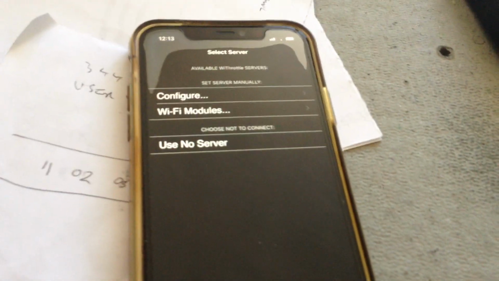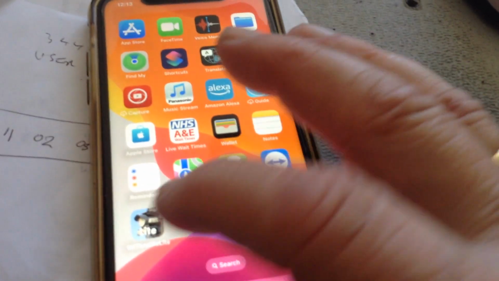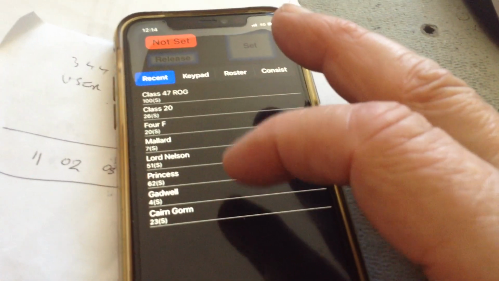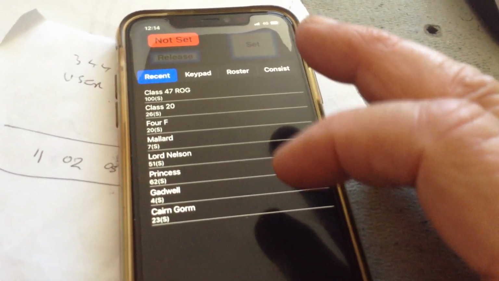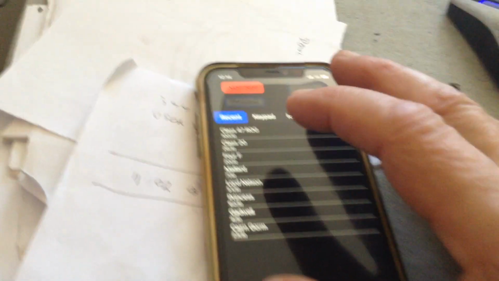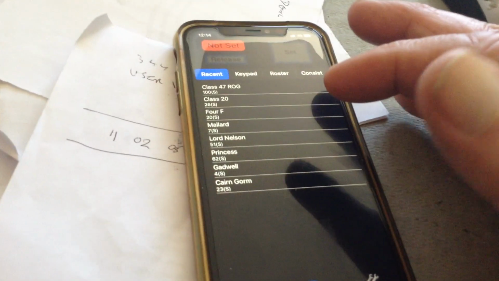It might work, I don't know, because it's got to be connected to the Sprog. So what you get is all the trains themselves, like this. I've got all of them on there, because it's only reading these because it's not connected up.